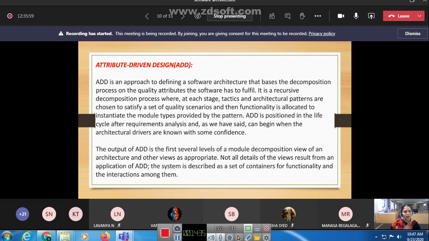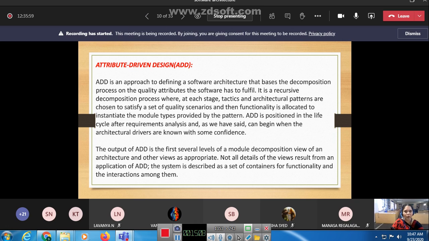So that's why we decompose our entire system into subsystems, and the subsystems are divided into sub modules. We can apply these design decisions and architectural patterns at each and every stage, then we can get better results. Then we interact together, and finally we will get the appropriate results according to quality requirements and the functional requirements.